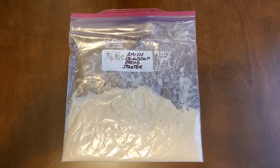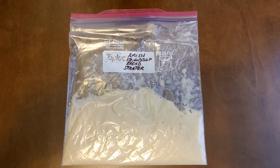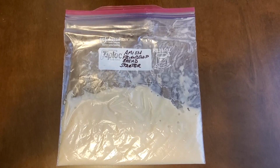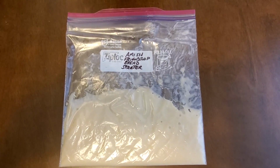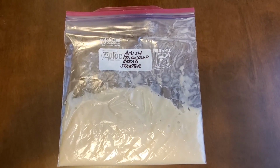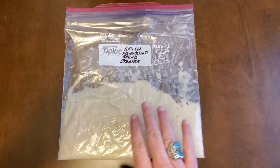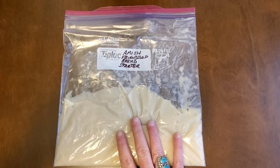So I have something here pretty interesting. A young lady from my church, Miss Megan, she gave me some of this. And if you remember my sourdough bread recipe, this is basically how you make a cake out of sourdough bread using my starter. There's a little bit of a difference in it, but not much. But this right here became hugely popular in the 1980s.